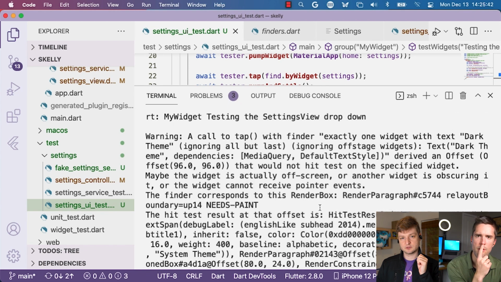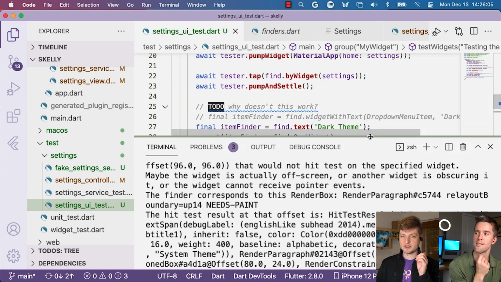Okay, the warning: call to tap with Finder, exactly one widget with text, derived an offset that would not hit test on the specified widget. Maybe the widget is off screen or another widget is obscuring it. That's it.